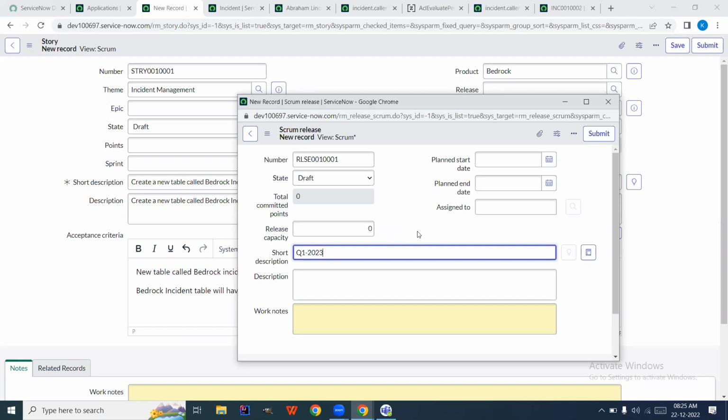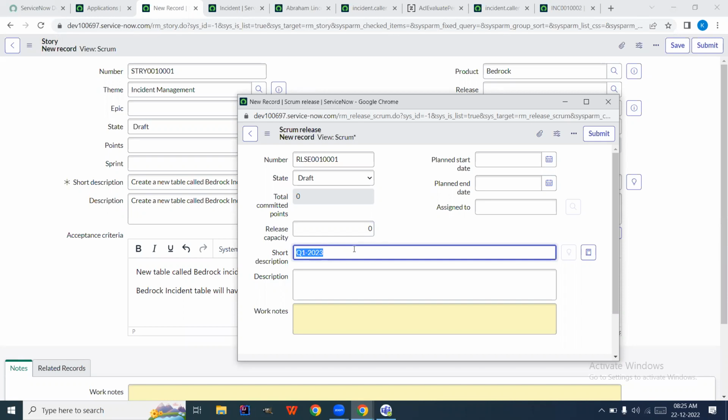Usually the quarter starts by the end of the year, like November onwards or December first week onwards, the first quarter starts. The next financial year is 2023, so our quarter will be Q1 2023. Make sure you create a new release also with the short description as Q1 2023.